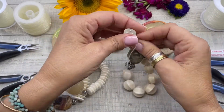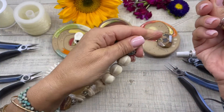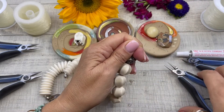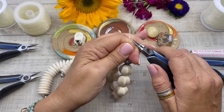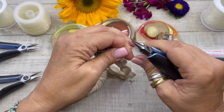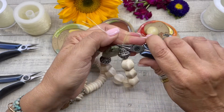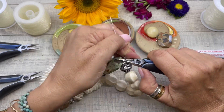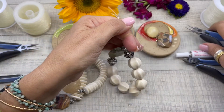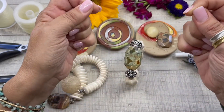Now I'm going to show you how to create the knot. We're going to remove our bead bug or masking tape and I pull the cords out and wrap them around two fingers so you can see that. Then I grab my round nose pliers, go underneath, grab those two cords and pull them through. Then I come underneath, grab the cording, take my fingers out, and pull the knot down. Now we're going to separate the strands and pull them down.